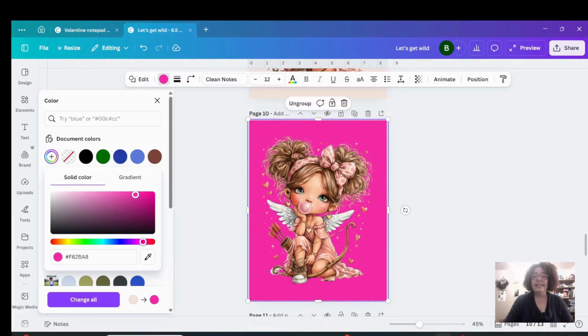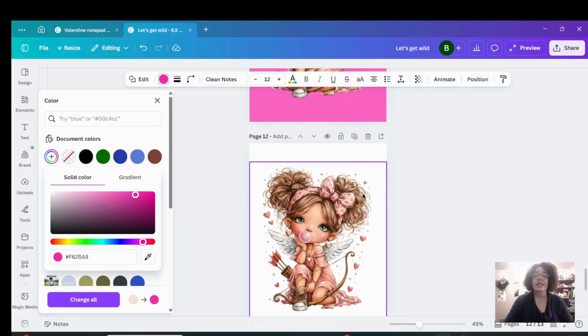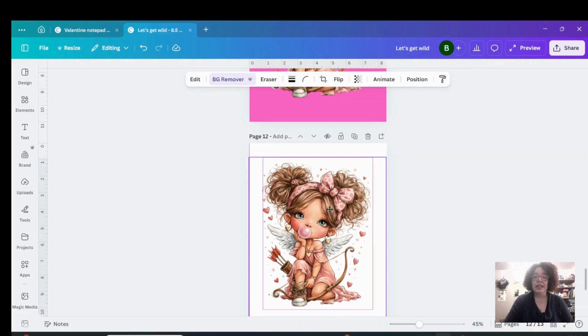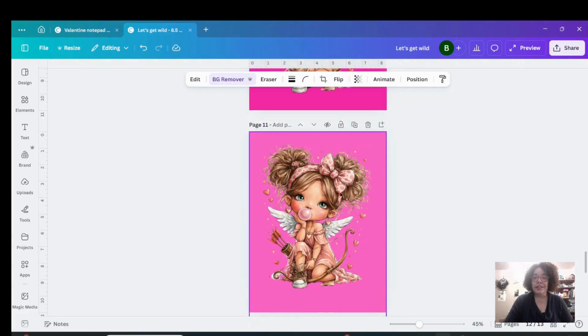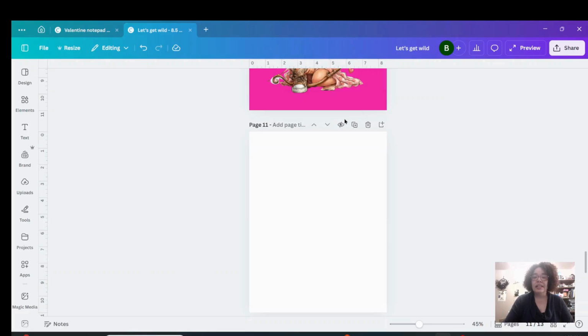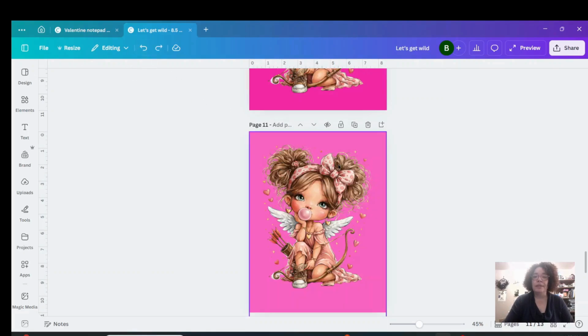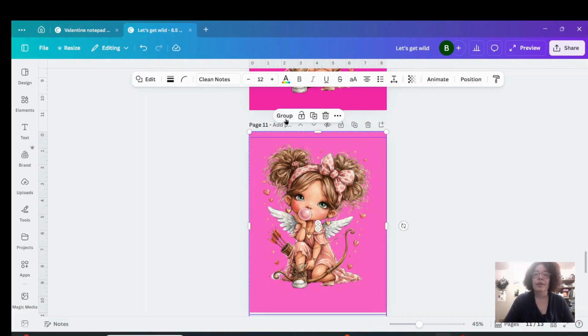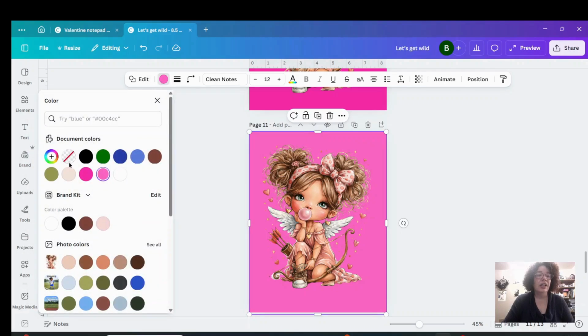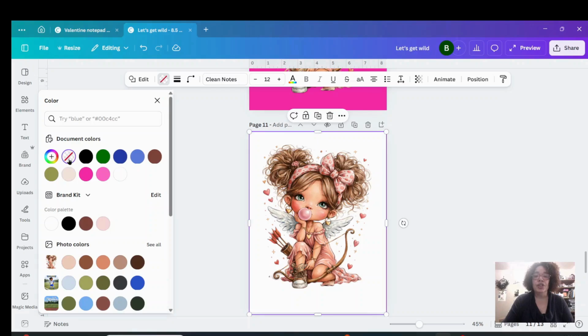Now, if you wanted a different type of background, what you would do is, I'm just going to take this blank image. You want to make sure it's blank. So how to do that? You would just click on the delete. Oops, sorry, wrong one. Bring this down a little bit, or is it attached? First, we want to ungroup it. Okay. Then you're going to click the color background, and you can just click color, and you can change it to no color. So now there's no color.